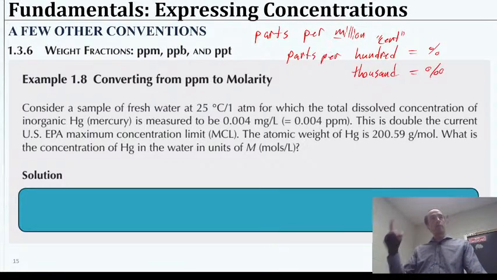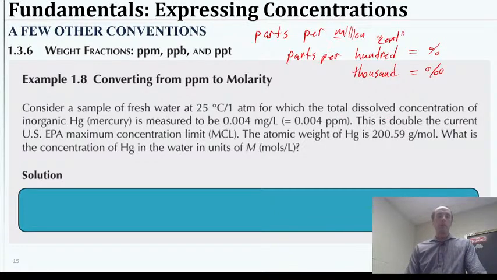Milligram is 1,000th of a gram, so parts per million is we're talking about 1 millionth instead of 1,000th. Or excuse me, I completely said that wrong. Pardon me on what I just said. The thing is, when we take a look at a liter, that's a kilogram. So just ignore what I said. We'll just have to work this out. It'll make sense. So measured to be 0.004 milligrams per liter, which corresponds to 0.004 parts per million.